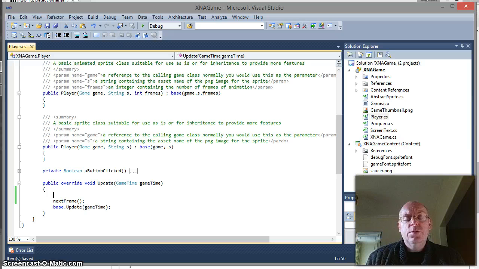We can start off just by responding to our left thumb controller, which seems to be the easiest one for most games to play anyway. So again, because our abstract sprite has this direction Vector2 in there already, we can go through the process of updating that direction based on the values from the thumbstick.